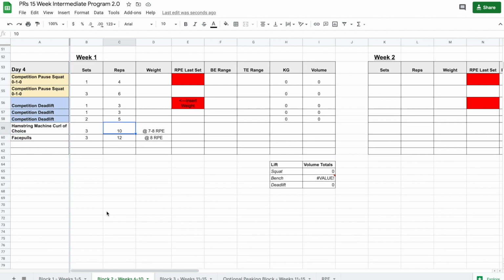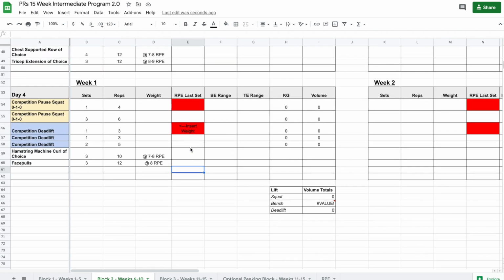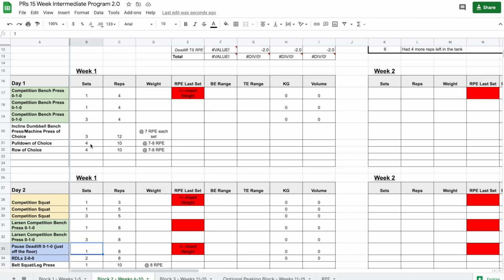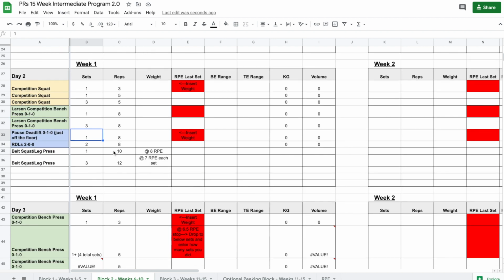Debating that one. Let's just leave that in there for the sake of ease. It's going to be a tough one to pull out and do. I was thinking about doing something like a dumbbell RDL, but I think we'll be completely fine with me leaving RDLs in here, at least for this block and coming blocks.